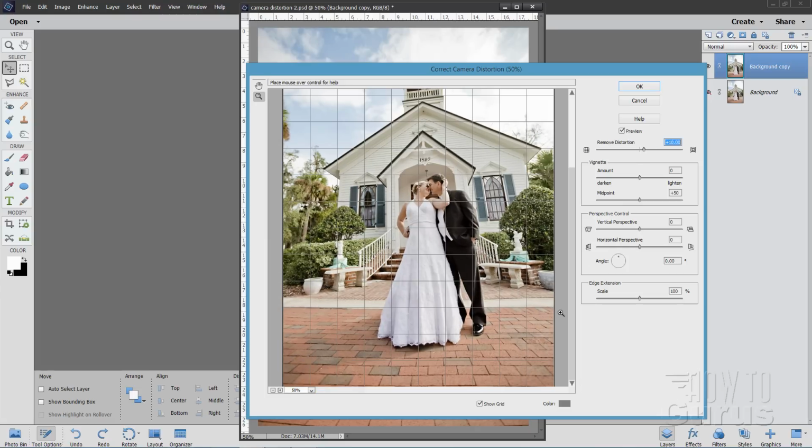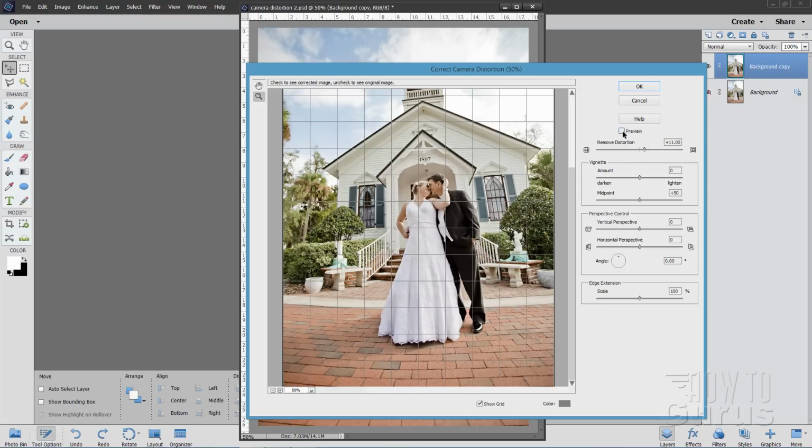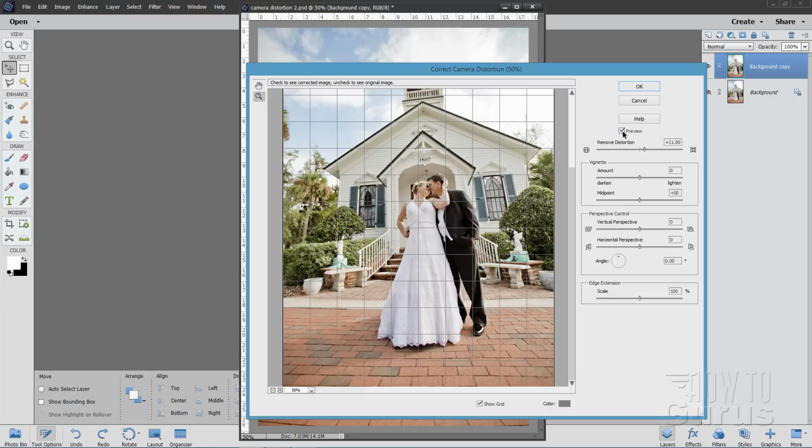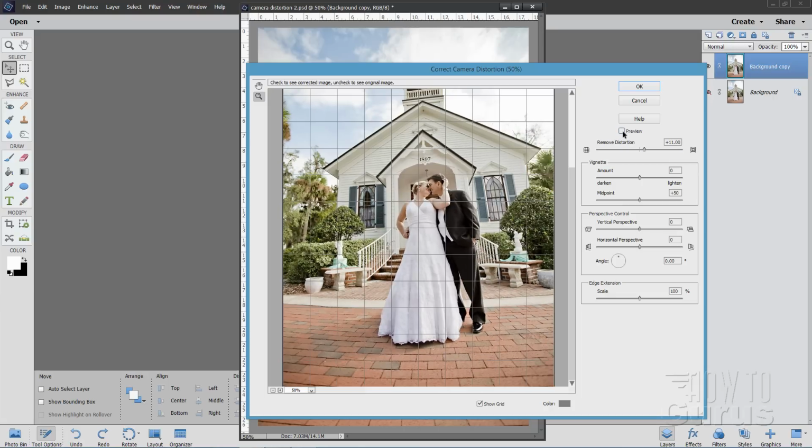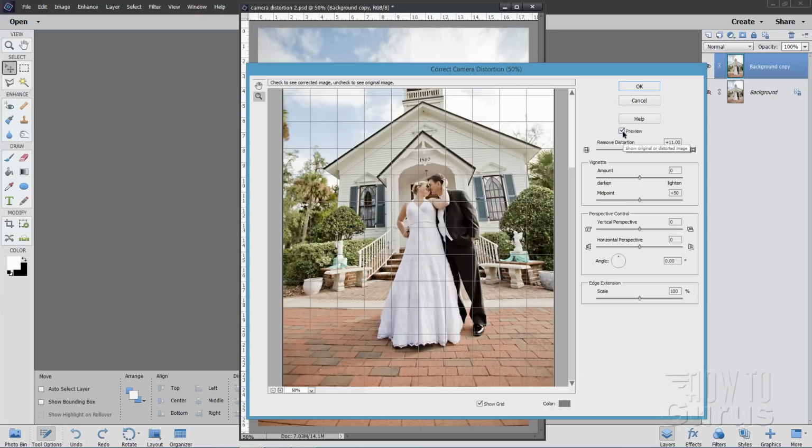Now you can really see this down here in the bricks at the bottom. That's what you want to look at. Here we want to get those bricks pretty straight. You can see, kind of see a guideline right there, right next to that line of bricks. That's pretty good. You'll never get it perfect on any image, but get it as close as you can, and I think that is real nice, and that's plus 11 here on remove distortion. You can see there it is before and after. So it's kind of pushing that middle part back a little bit. So it's getting rid of a lot of that fisheye effect right there.